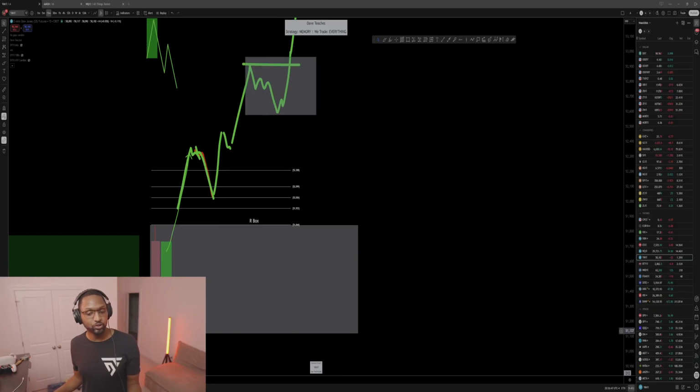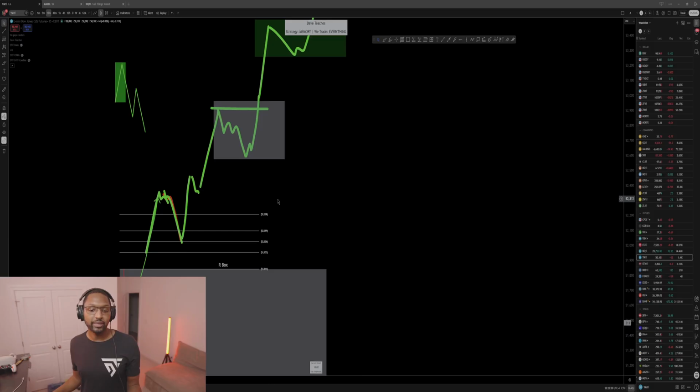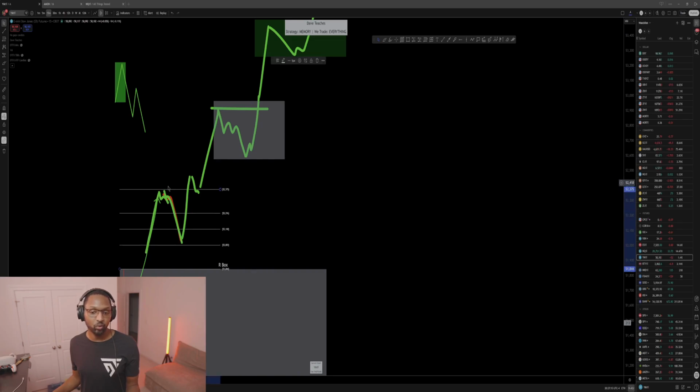Now we have a larger R box that encompasses the bullish candle that put in the low and then traded up, but our fib is still at the high of the down candle. So as we begin to trade away from this down candle, each high that is put in up here, each high that's placed there, what we want to see is the wick of the high, the highest point that is there.